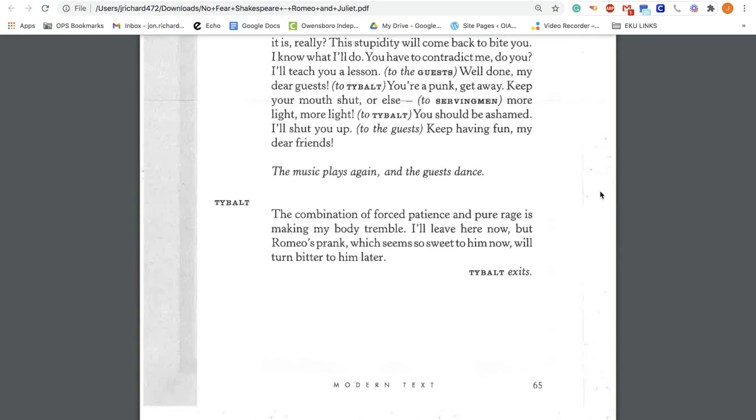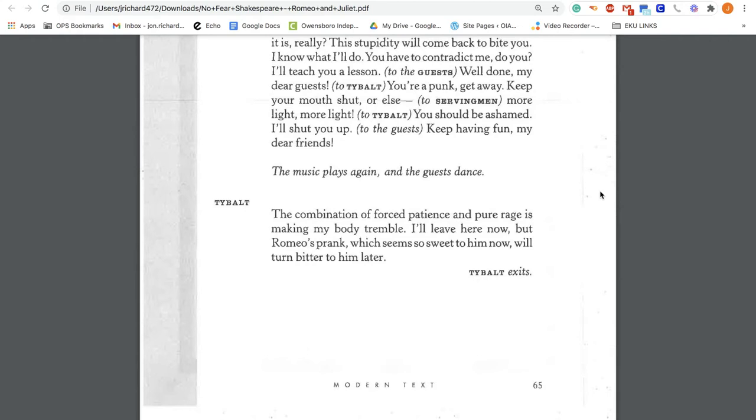Okay, so this is something I want you all to write down. This is a note that you should take. You should write that Tybalt is a hothead, easily angered. And who does he vow basically to get back at? Somebody let me know. Romeo, for this prank, for him insulting him by joining his party. So explain who Tybalt is, that he's angry and he's a hothead, and that he is going to get back at Romeo. And what does he call Romeo whenever he first sees him?